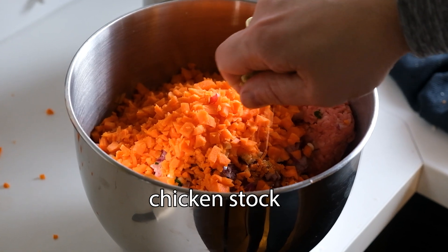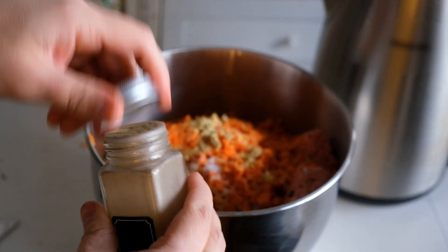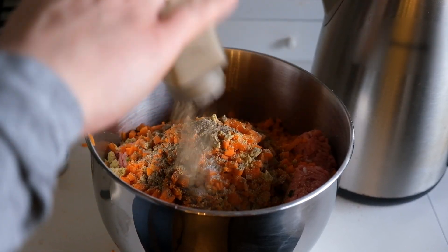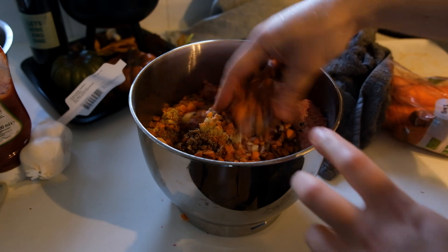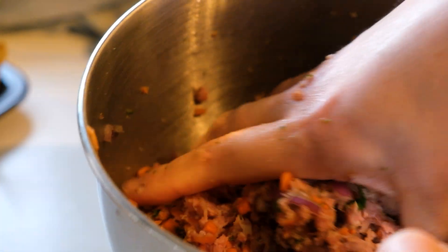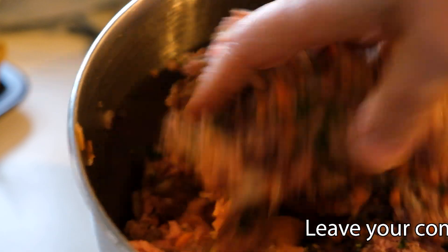This is gonna give it a really nice flavor. Also some sea salt — add a good amount of black pepper, I like it peppery. Make sure to wash your hands really well of course. And mix everything together. If you have some tips for a really good dipping sauce, let me know — I might use your sauce in the Budo fight!